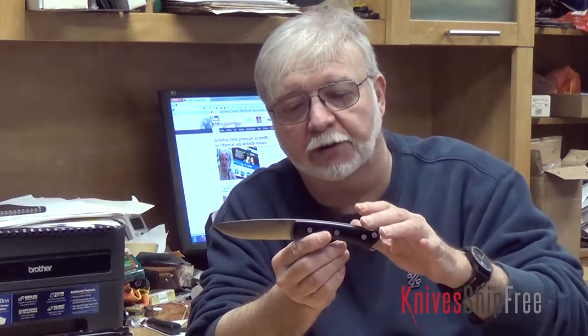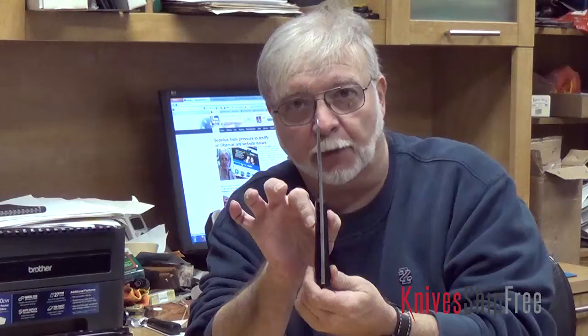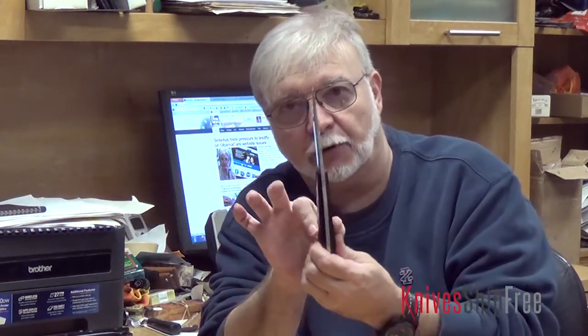It has all the versatility that you would ever want in a knife this size. The handles have a taper because when you close your hand, the strongest part of your hand is at the front and your weakest part is at the back, so it actually has more handle at the back for your fingers to curl around because your control is all in the front. That's why the knife tapers the way it does.